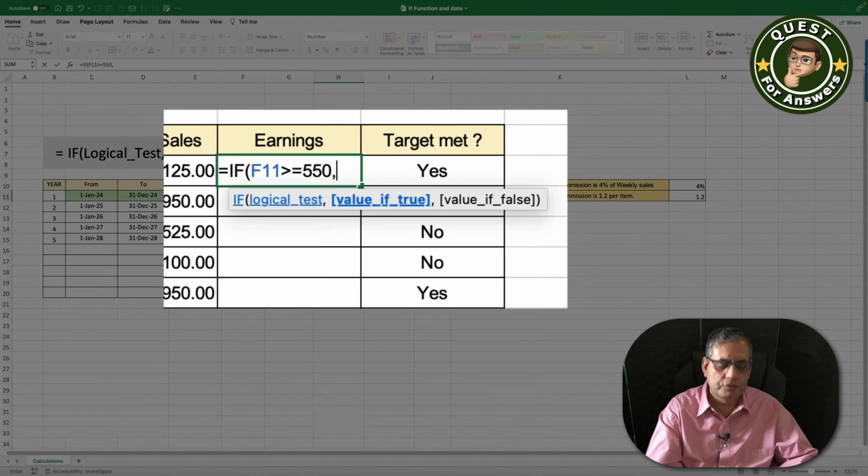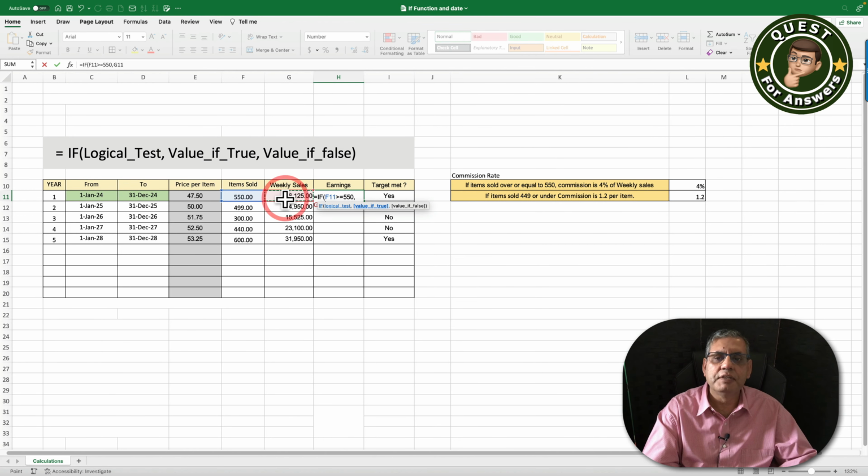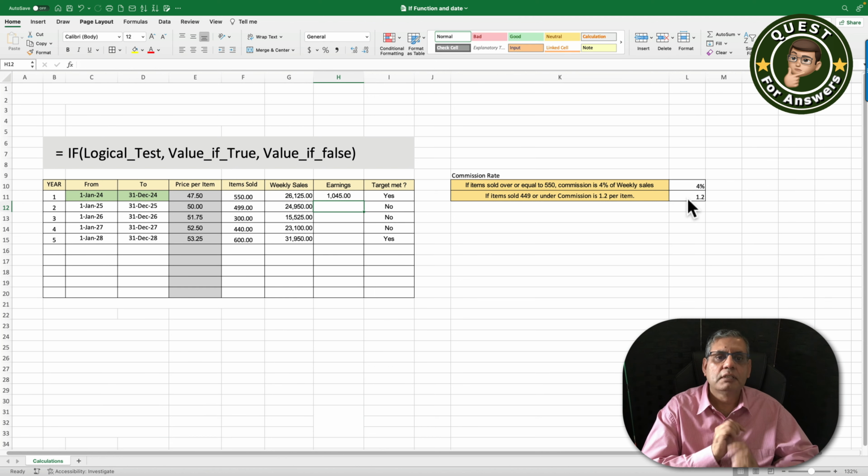Comma. If that's true, take the sales of the week and multiply by 4%. And if it's not true, take the total number of items sold, not the sales in dollars but how many items were sold, and multiply by $20. Let's see. Because the target was met, it's giving us 4% of 26,125.